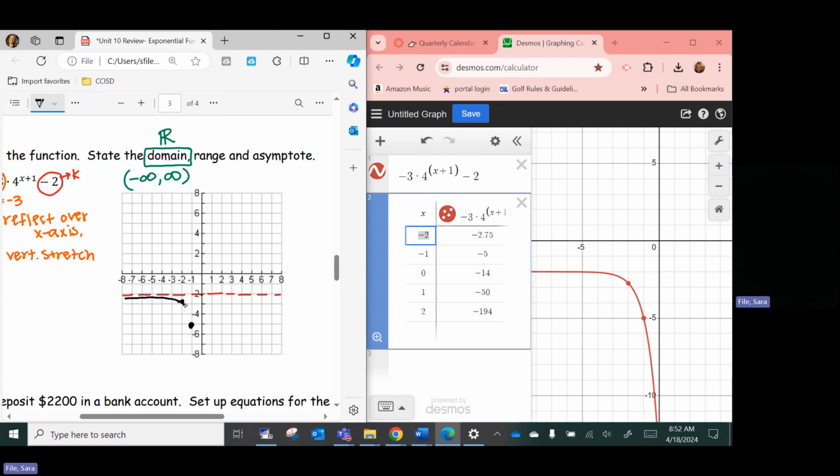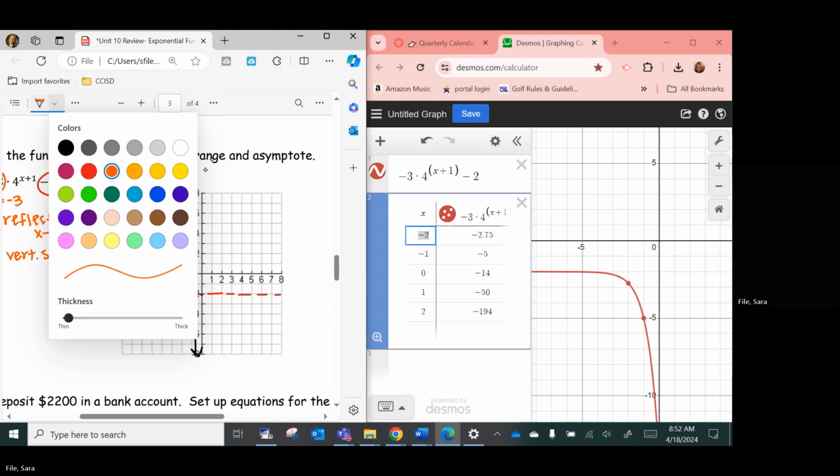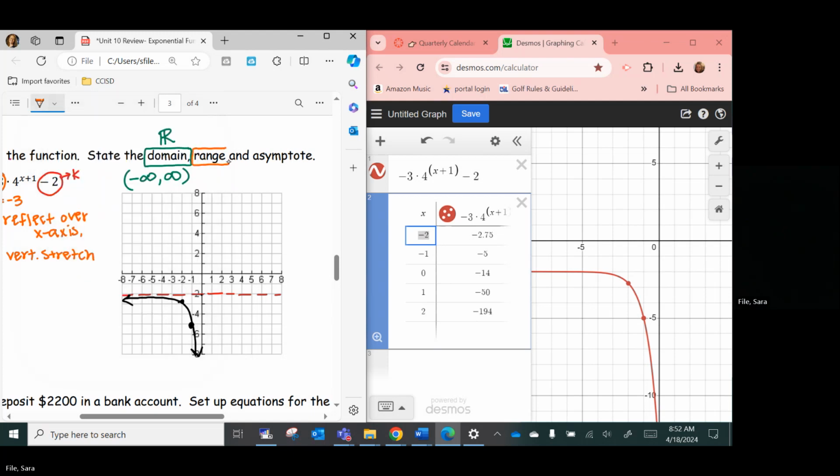and that is our asymptote. So that right there tells me my range will be from negative infinity up to -2. Because remember, range is always low to high. It's the y values. So it's going down to negative infinity, and it comes up here. The highest is -2. And you do not include the -2. It's an asymptote. So that's why we use a parenthesis there.